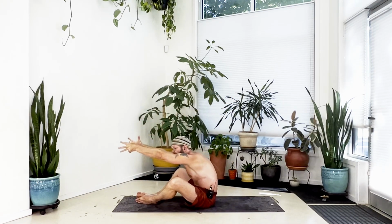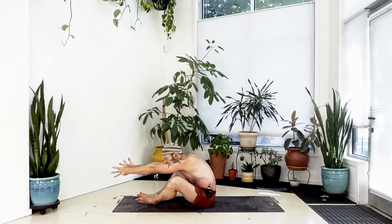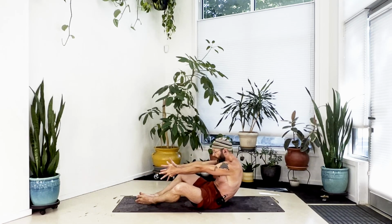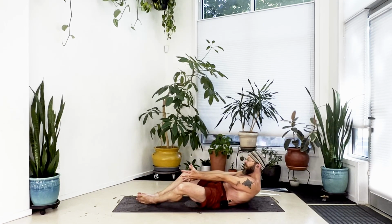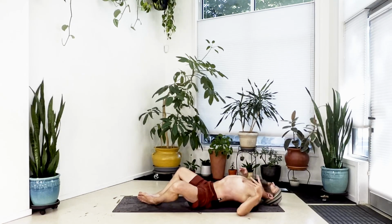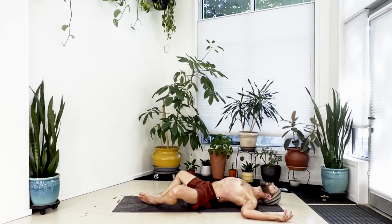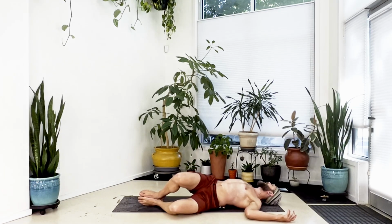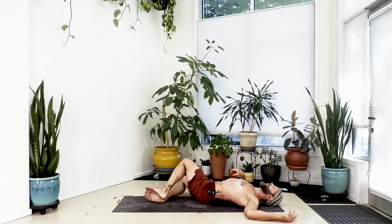Reach your arms forward, round your spine as completely as you can. And then slowly start to lean back, and bring yourself all the way down to the mat. Feet are still together, knees are still out wide. And go reach your arms out to your sides, shoulders down, palms open toward the ceiling. And then just fold your knees over to the right, and then over to the left. And just move loosely here back and forth.